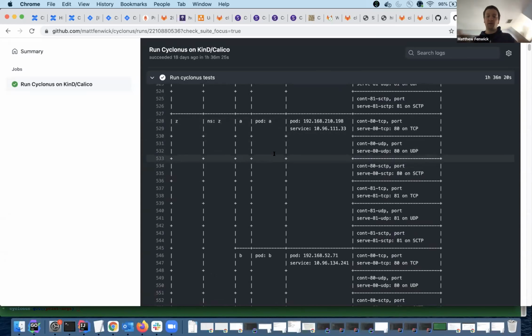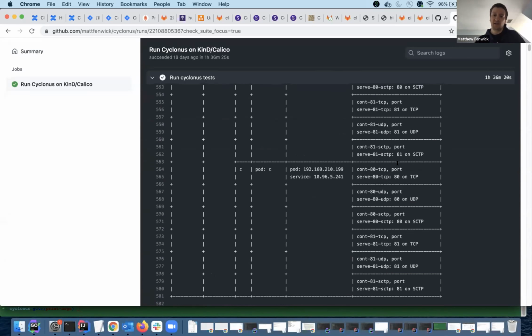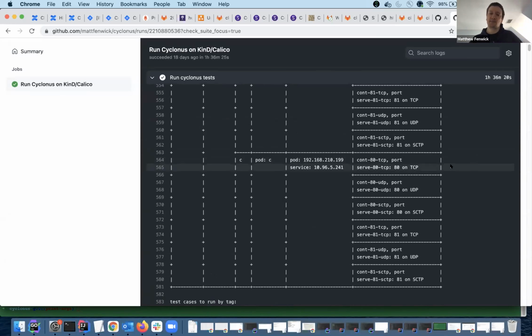So the reason that we do all this setup is now we can think about network policies, like which pods do they target? Are you talking about ingress, talking about egress? Since we're not just talking about one pod to another pod, we're talking about a whole matrix of connectivity, which I'll show you in just a second.